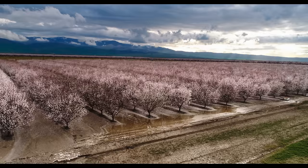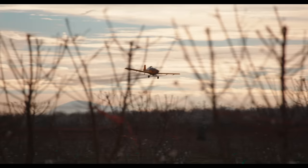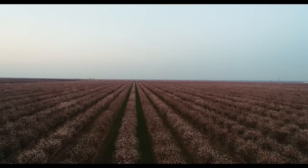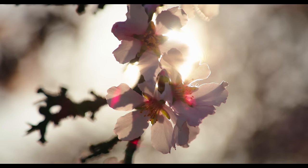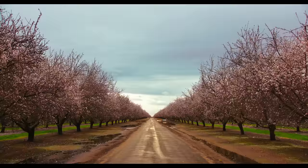We rely on the managed honeybee for our relatively inexpensive fruits and vegetables that we have in the grocery store. And this means that they're in an area that is treated with pesticides on a regular basis and also densely packed with agricultural crops, leaving very few wildflowers. Once the crop has bloomed, there's nothing there for the bees to eat. For example, the almond bloom in California, very intense activity for the bees for about a month, and then the beekeepers can't leave their bees there afterwards because there's nothing more for the bees to eat.